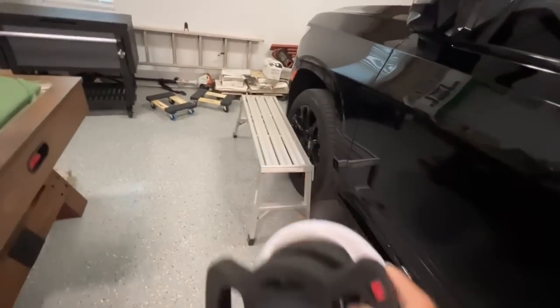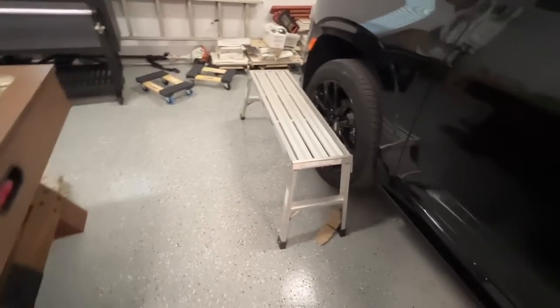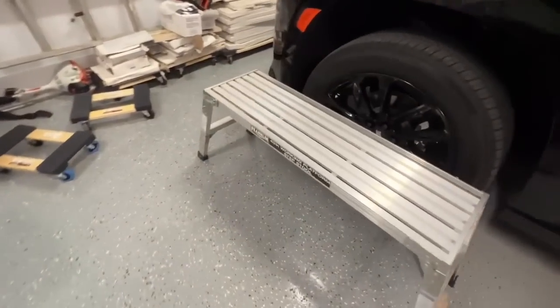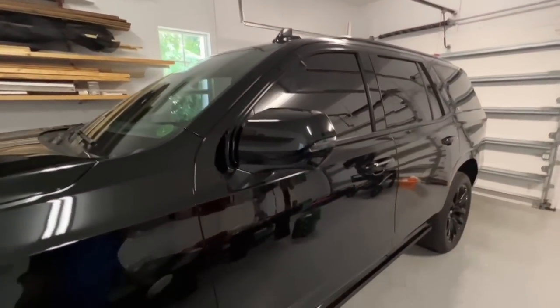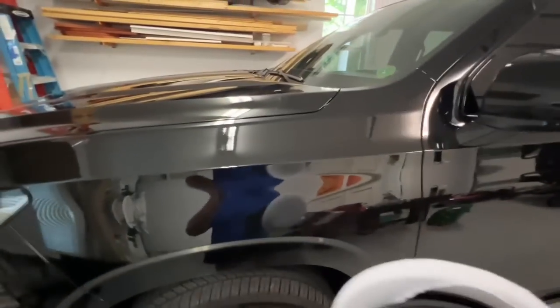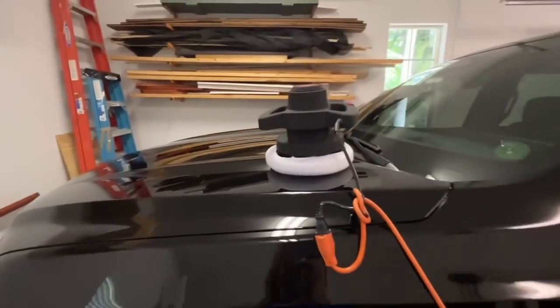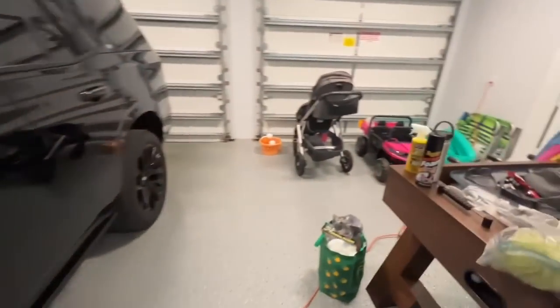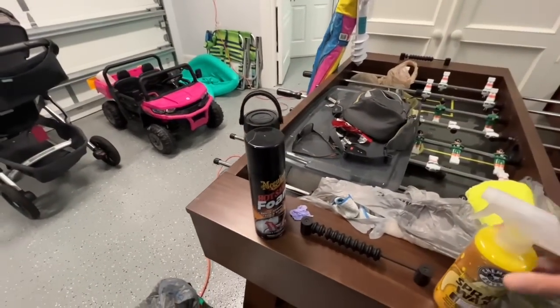I've got my little scaffolding here that I bought a long time ago from Harbor Freight — it's a 40-inch work platform, and it really comes in handy on getting up on these big, tall vehicles such as this Escalade. I've got the extension cord here. Today, I'm going to be using two products for the paint — I'm going to try this spray wax from Chemical Guys. It's a Blazer Banana.